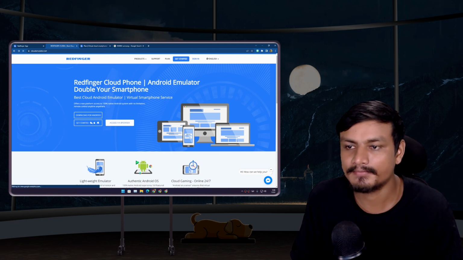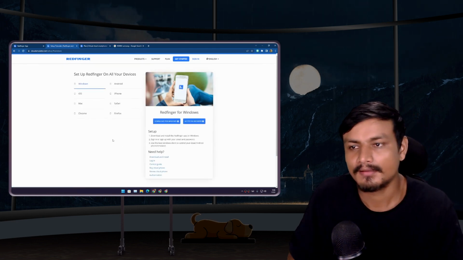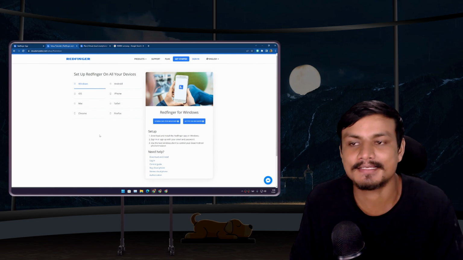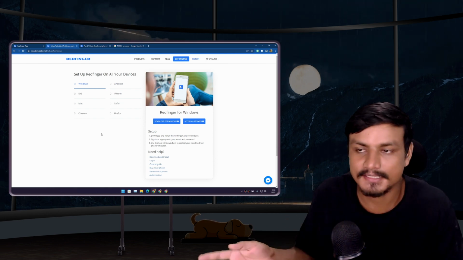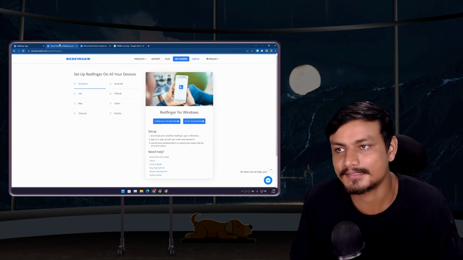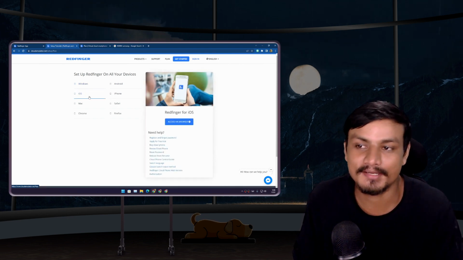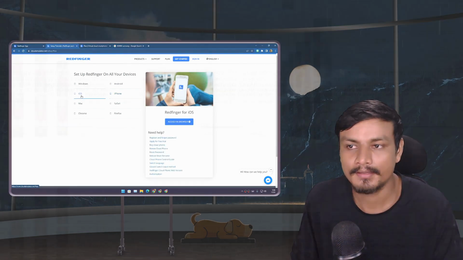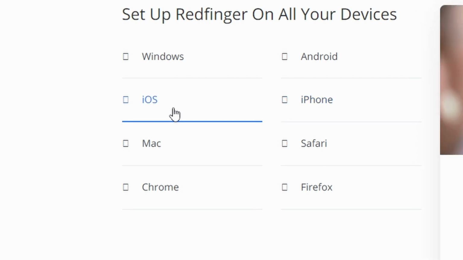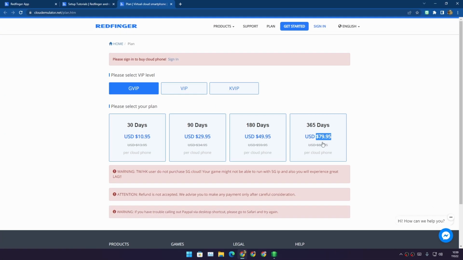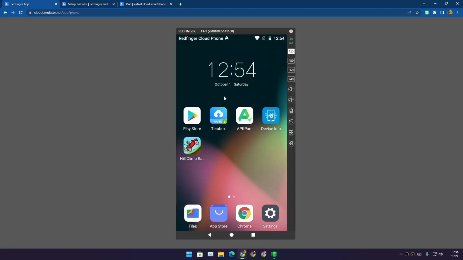I would say if you're someone who doesn't have an Android phone or who can't get an Android emulator to work on Windows, or you just desperately need an Android phone for whatever reason, then in that case I think it's good. Okay, otherwise I don't think it's worth it. Or maybe you're an iOS user and you want to do some Android thingy on your iPhone. Wow, iOS is different, iPhone is different. This company knows a lot about iPhone and iOS. They are the same thing, come on. I mean, if you give me $80, I can buy a new Android phone, the cheapest one, which will be better than this.